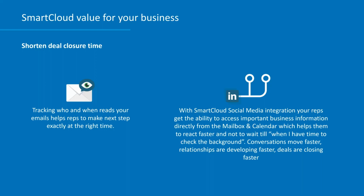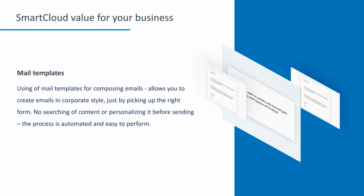Yeah. So another great solution that SmartCloud has is an integration of Salesforce email templates natively into your Outlook. So if your reps need to send a thank you email maybe, or an email to say that, hey, I left you a voicemail, they don't have to waste their time composing the email. Instead, they can just use Salesforce templates, and that looks quite native in their Outlook. Again, we'll show you how that works with SmartCloud Connect.